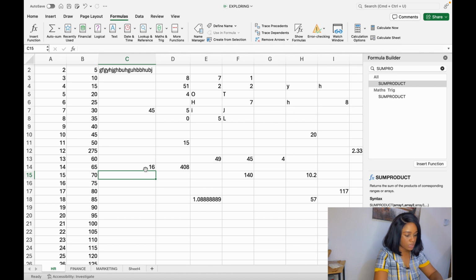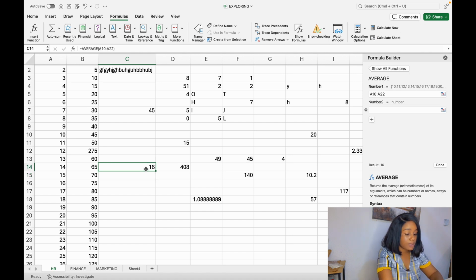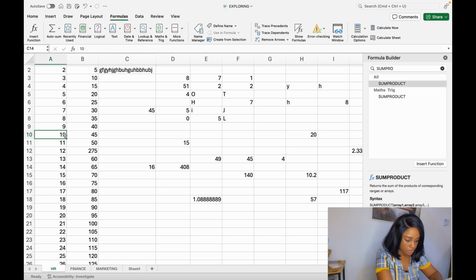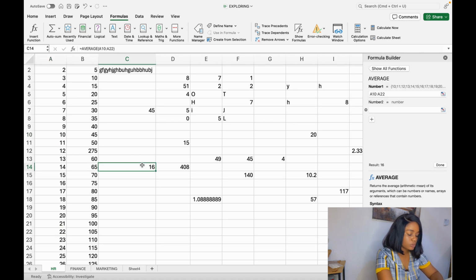So it's saying the mean or the average is 16 from 10 to 22, the average is 16. So basically, average is very simple.